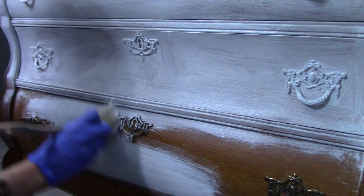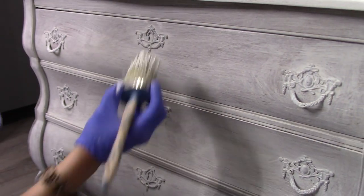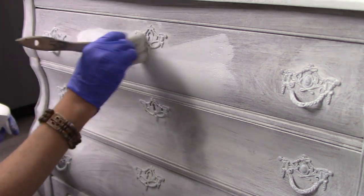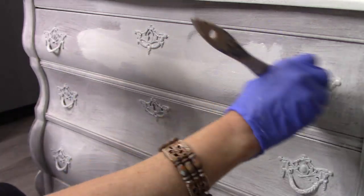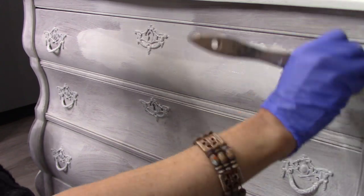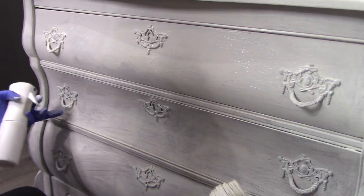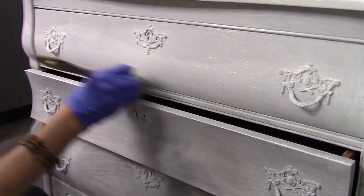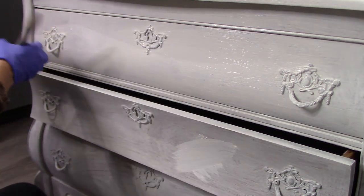I want lots and lots of texture, so use good random brush strokes with lots of cross-hatching — you're going to see why as we continue. Moving on to the second coat, you can start to use a little less paint. You're just trying to gather into areas that seem a little bit faded and build up a nice strong finish of white. This is where that water bottle will come in handy. Pull those drawers out so your paint doesn't gather and you get a nice continuity finish.